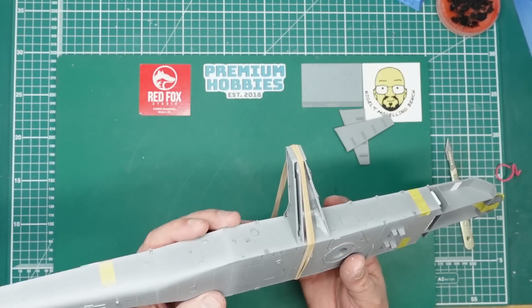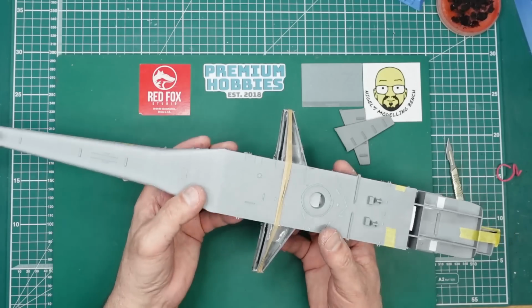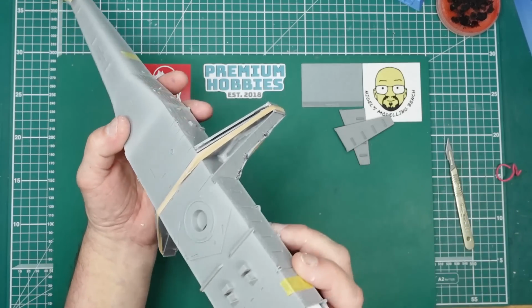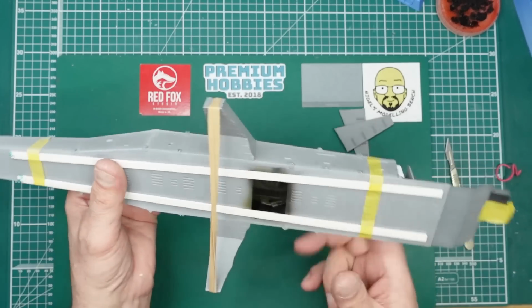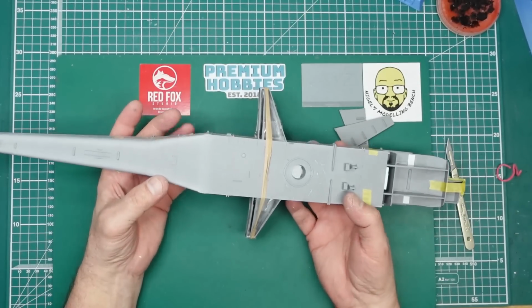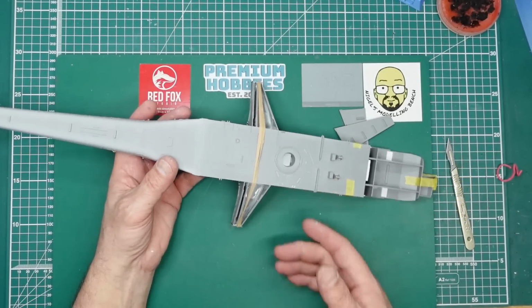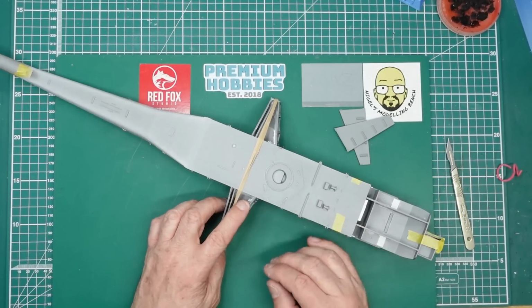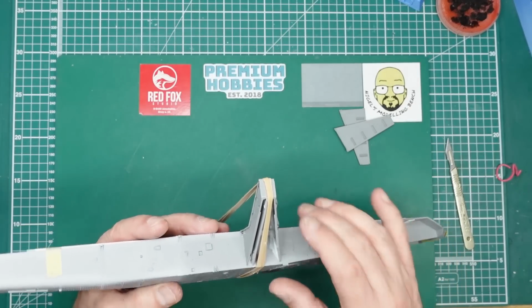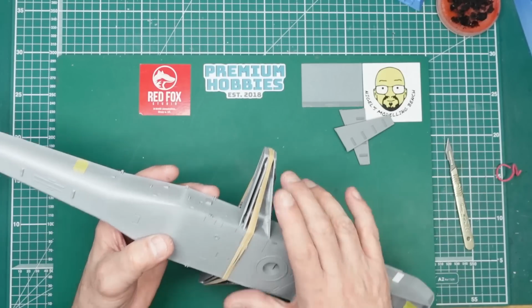So there we are, that's all done. As I say, I'm going to wait for that to dry. I think I will drill some holes in there to allow the gases to escape, because there's gaps around where it can get through. But basically, really happy with how this is coming out. And as I say, do you need to do this? Probably not. But I want to do it, and it just adds rigidity in this area.